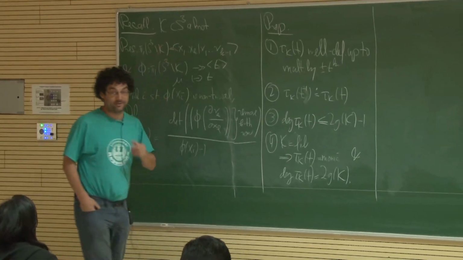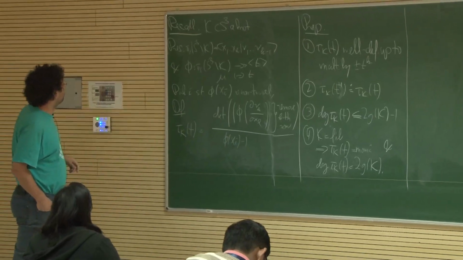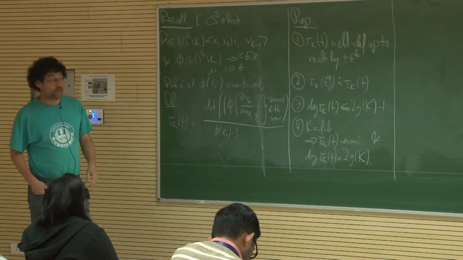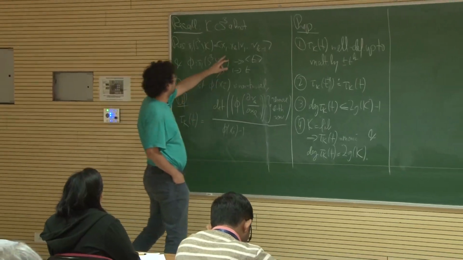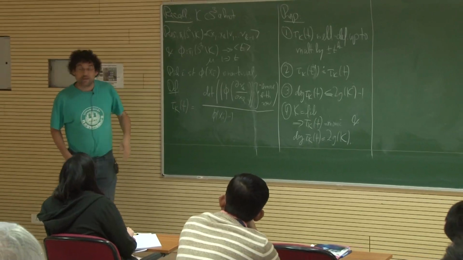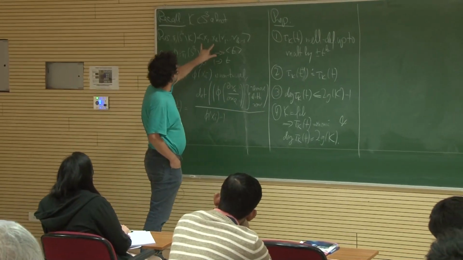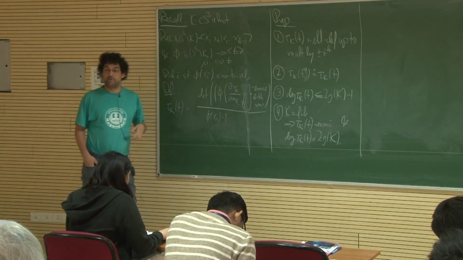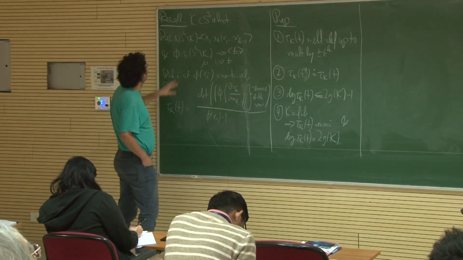So let K be a knot. And we were saying, okay, it's a good idea to look at the fundamental group of the complement. And we also saw that you always have a Wirtinger presentation, so you can always fairly easily find a presentation with, say, k generators and k minus 1 relations.